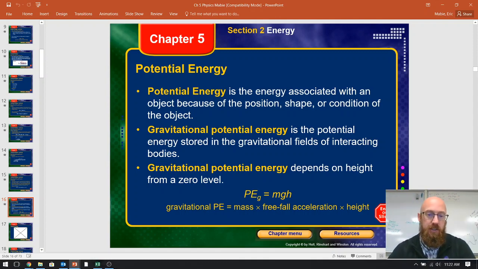So you have potential energy, gravitational fields. We will not play with gravitational fields at all. But if you notice the equation, potential energy due to gravity is mass times gravity times height. I will tell you on the subscripts, if you keep it potential energy of gravity, or PE sub g, equals mass times gravity times height, it will be kind of convenient. It will help you later on.